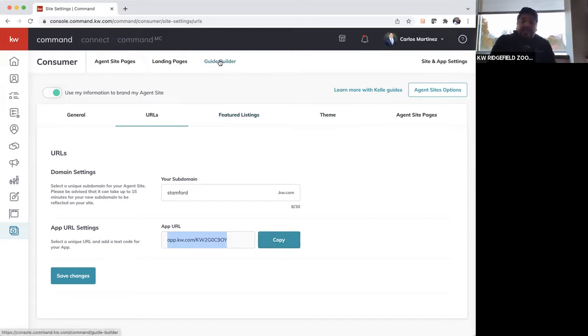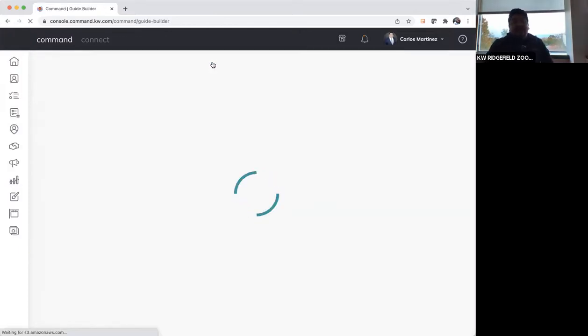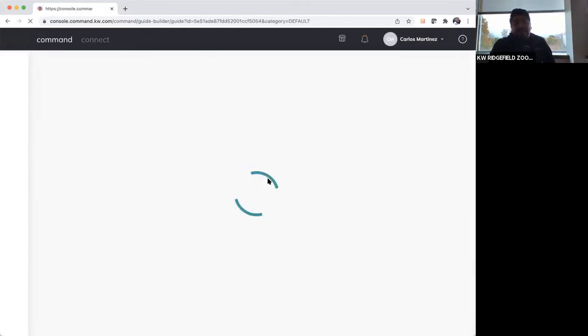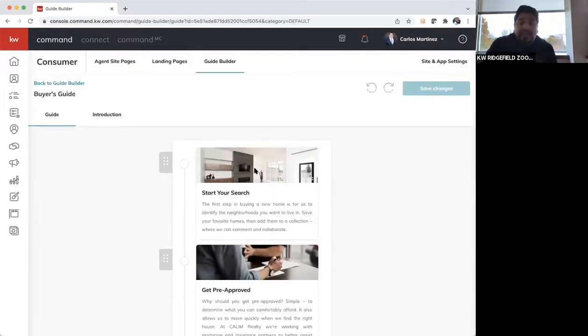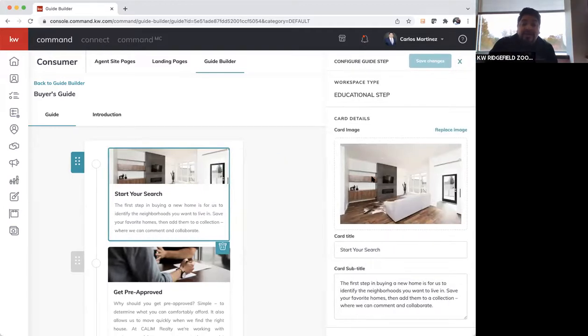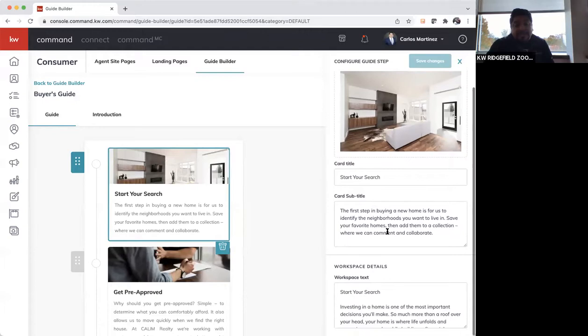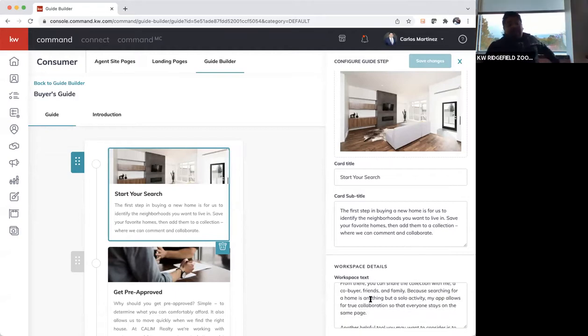So that's that. Now the guide builder is right here on the tabs you see up here. This is that guide builder where you're going to click on your buying guide and selling guide. The selling guide was at the bottom. So I can click on this one, and right here, if I wanted to, I can replace an image. This is the subtitle, which gives you that preview. And then this gives you the actual long paragraph that you have there. Now, I will give some disclosures.